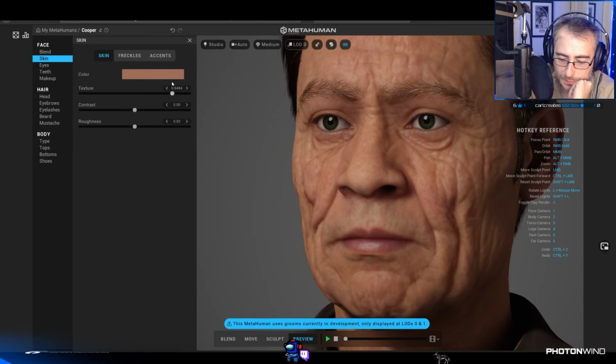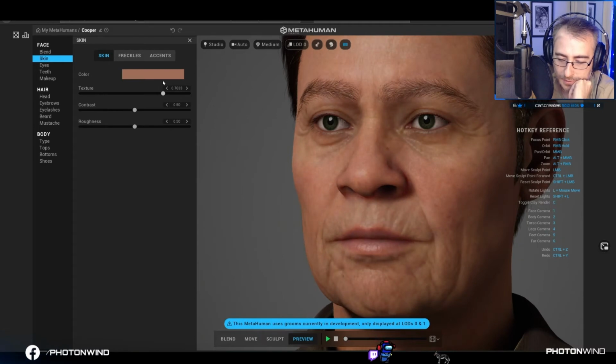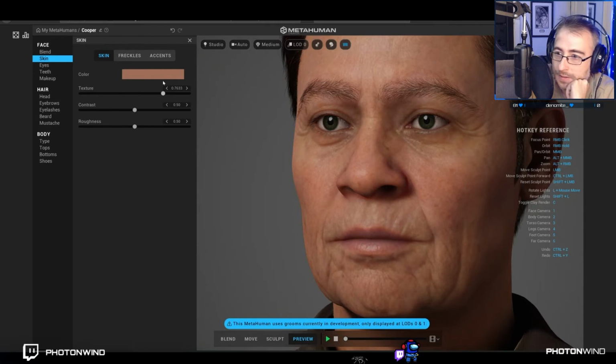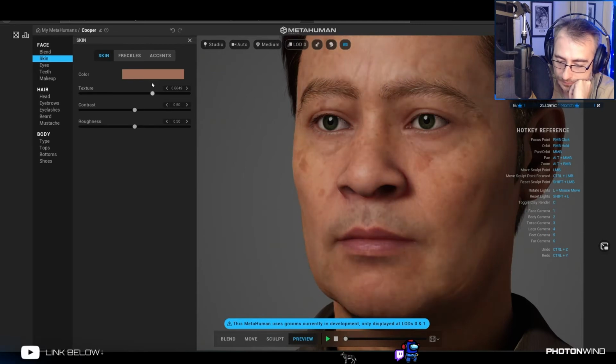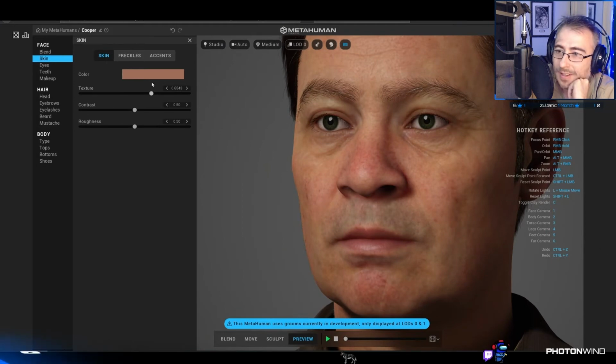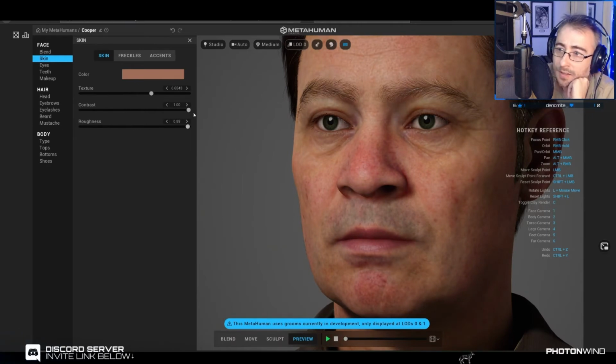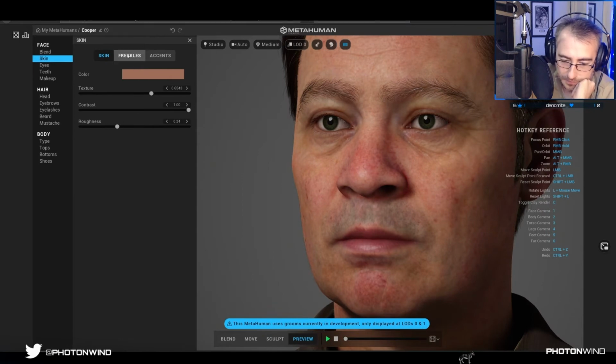It would be nice to have an option to paint the blend between these different things. Like, I like how the eyes on one look, but I want to use bits of other things for other places, because the rest of the face is too old. I think that's the one I'm going to go with. And then we can adjust stuff like the contrast, roughness, which is going to give us shinier skin if we go this direction, smoother skin that way.